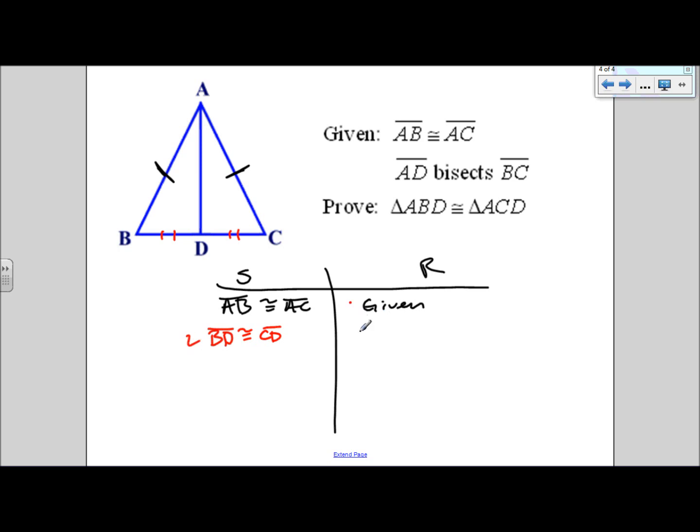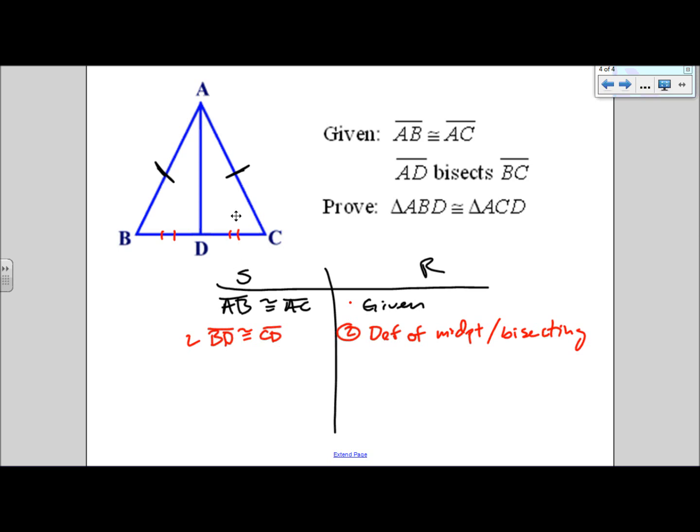Let's put some numbers to these steps. And we have to think about it. It's not just given to us. I mean, they'd have to state it just like this if it was given. But I could say that's the definition of a midpoint. Or I could say definition of bisecting. Cuts it in half, get 2 congruent things.